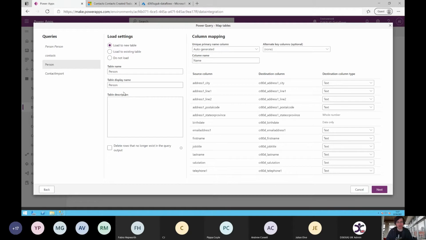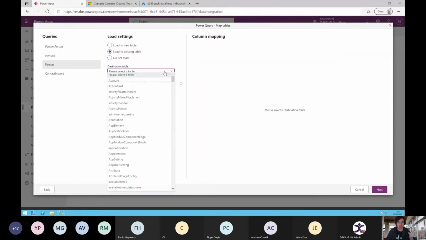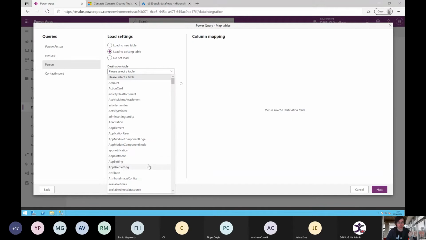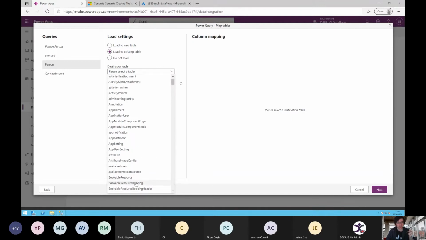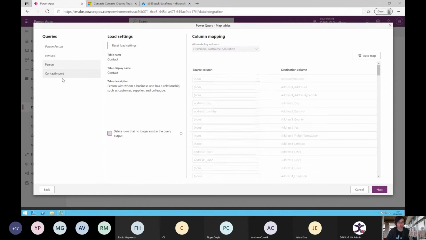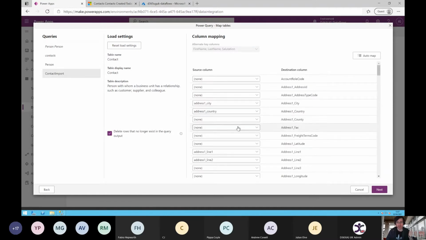I think you always want to make sure that, from a modeling standpoint, you're modeling out Dataverse yourself ideally, and in addition, avoiding stuff like this where you've got prefixes on your data, which may be a little bit ugly for you. So generally, I'd recommend that you always try and load into an existing table where you can. The thing you may just need to bear in mind with this is that sometimes you may need to set up the appropriate alternate keys for the data that you're mapping into. So we can see in this case that I'm wanting to delete rows that no longer exist in my query output.